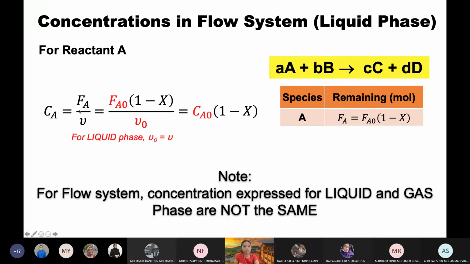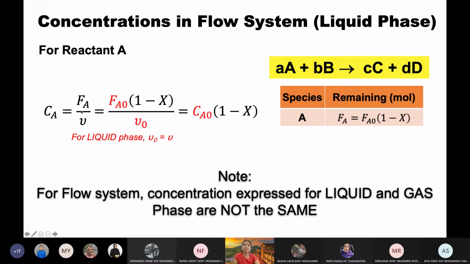Okay. Kalau kamu perasan, macam pernah tengok kan, kalau batch nak cari kepekatan A sama dengan bilangan mol A, NA per volume. So mol per volume. Kalau flow reactor, molar flow rate per volumetric flow rate ataupun mol per time bahagi dengan volume per time. Itu je beza. Kalau batch, mol per volume. Kalau flow, mol per time bahagi dengan volume per time. Dapat balik sama juga. Masih mol per volume sebenarnya. Okay. Tetapi kita guna dalam bentuk molar flow rate per volumetric flow rate.